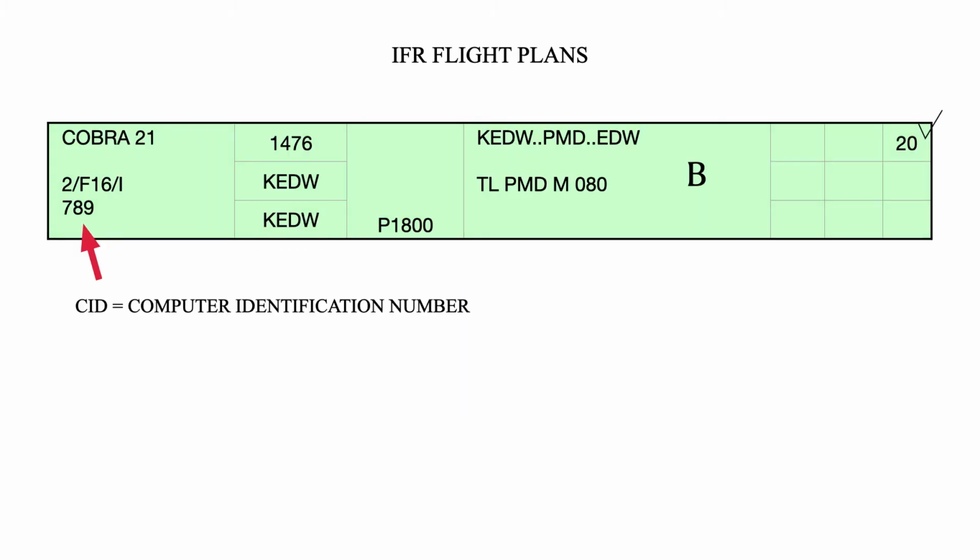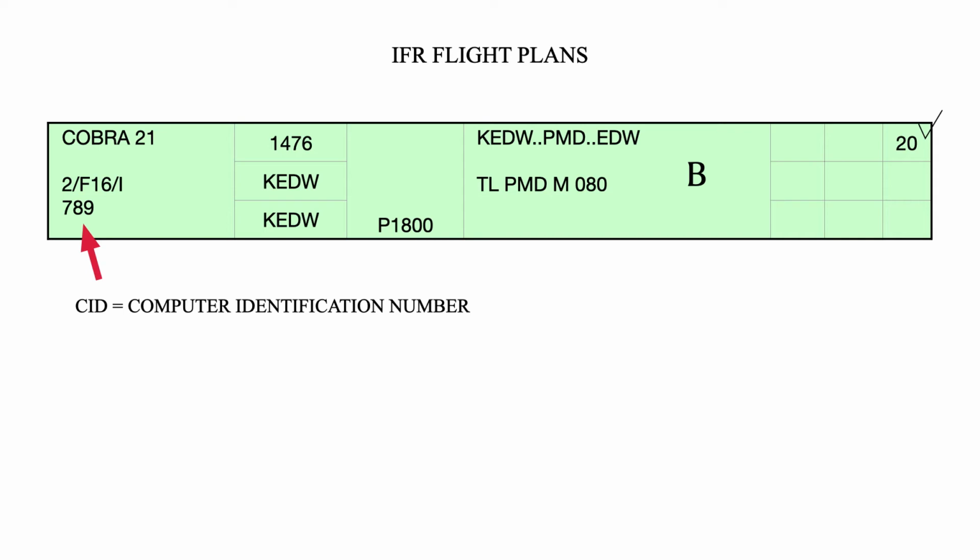All right, so for IFR flight plans at Edwards, there's a lot of similarities. You'll notice in block 4, there's actually a different number. That number is the CID, or computer identification number. That's going to be given out by the flight data system. The FDIO automatically is going to get circled through the NAS. As soon as that flight plan is put into the system, it's going to be given its own individual code. That code is only for that aircraft during his flight. Once that aircraft lands and he's landed in the system, that number will be reissued to an additional aircraft.